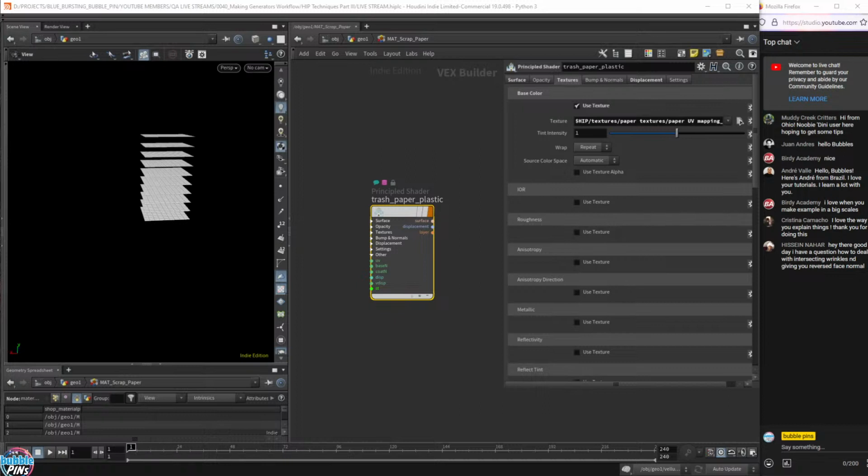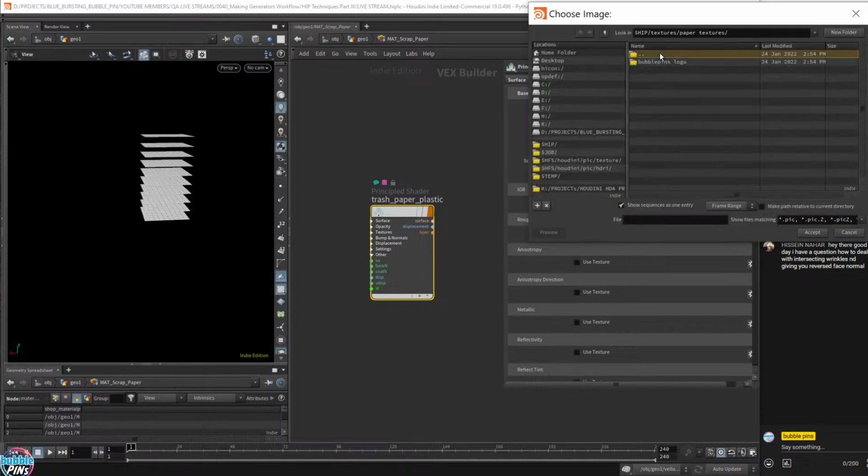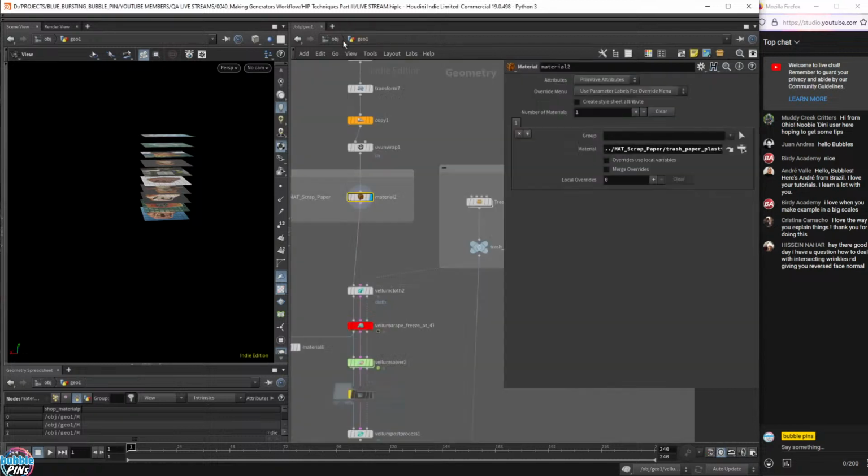Paper textures. Okay. Paper UV mapping. Scrap paper. Okay, here it is. Texture scrap paper. Okay, it's just in the wrong folder. Scrap paper, UV mapping, this one. There you go.